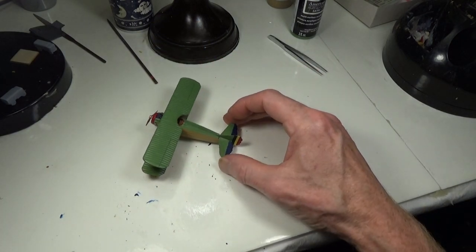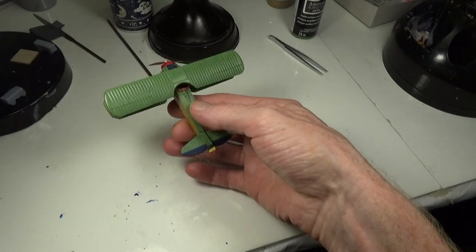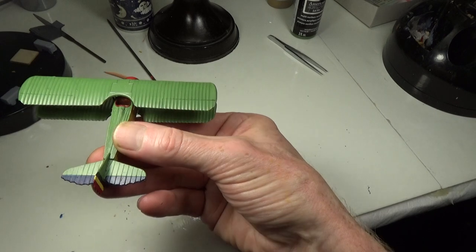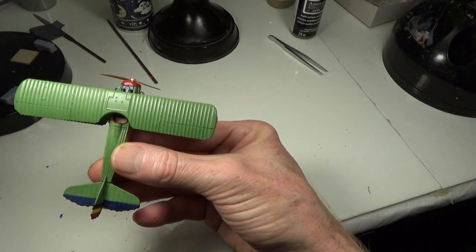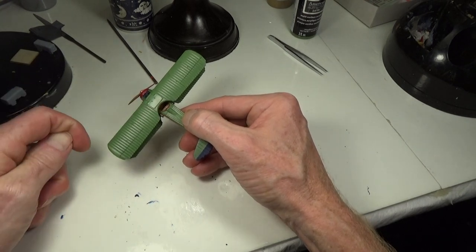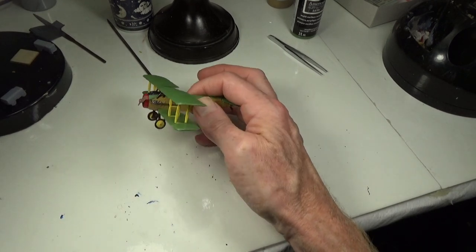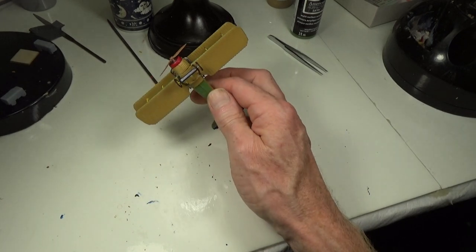One thing I'm really enjoying is the cockpit detailing. I put in a pretend little instrument panel, and you probably can't see it. I also made the wood at the bottom where the pilot's feet would have been scuffing around. If I'm into that type of detail at 1/72 scale, I can't wait to go up a notch — I think that'll help me get away from the fiddly bits.